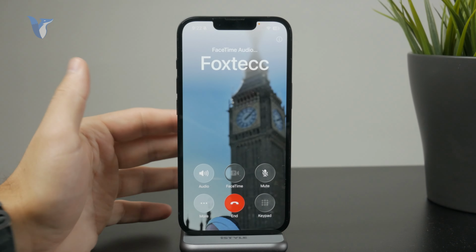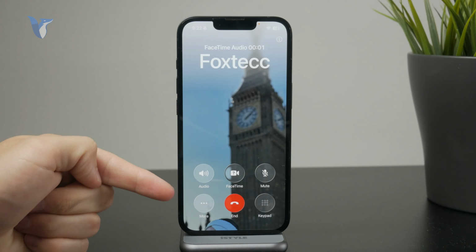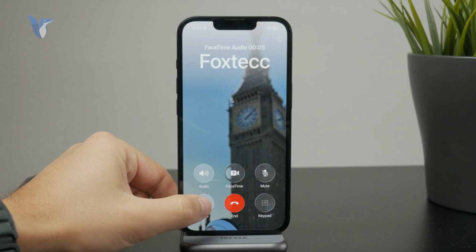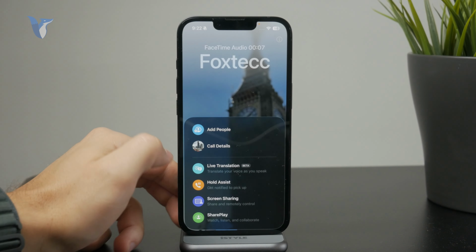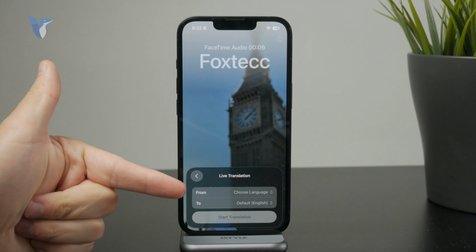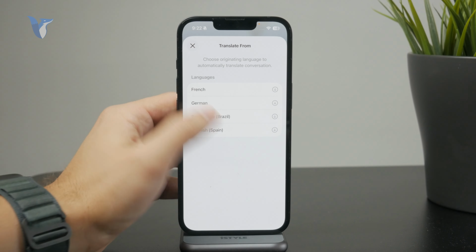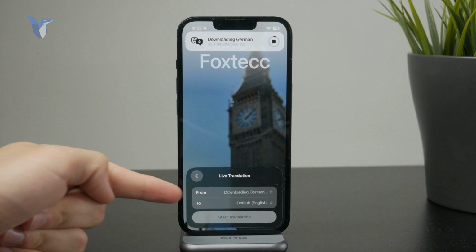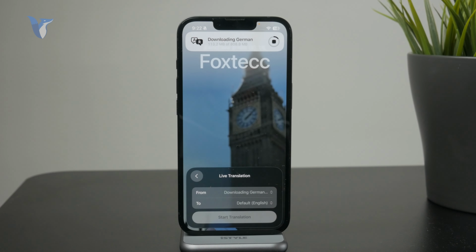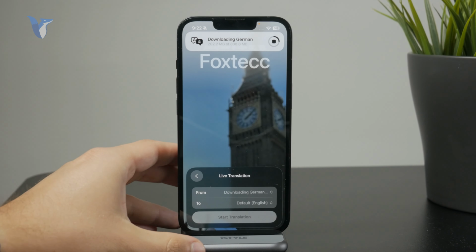But when you go to the call page, you're going to tap on the More option and the Live Translation should appear right there. So you can pick a language and whatnot, similar to when I showed you how you can translate the messages. You can also do the same thing for the calls. So I guess it works fine. So yeah, that's how you can basically go ahead and do this.